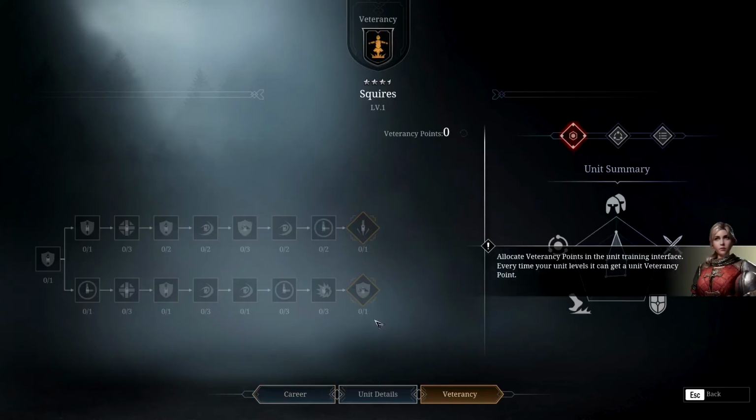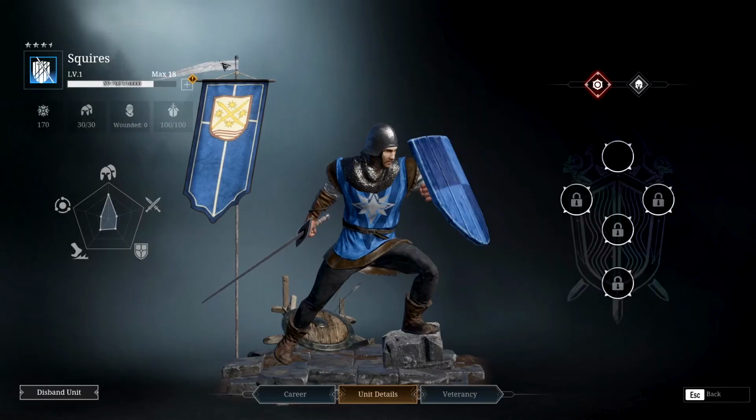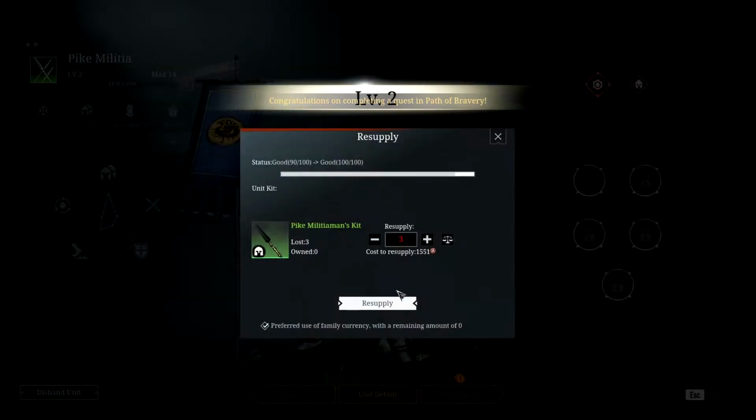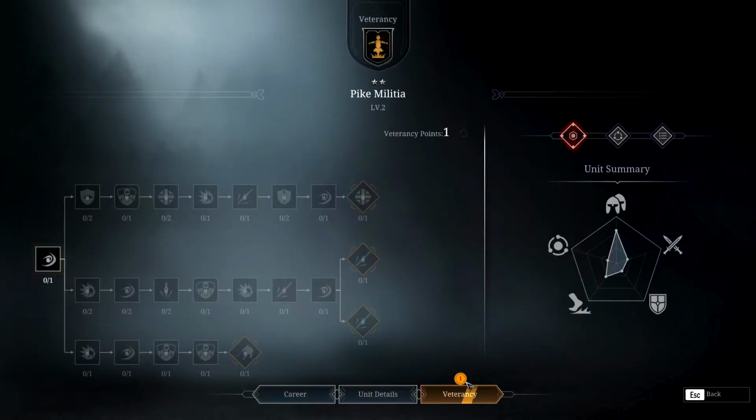The next thing, the most important thing, is your veterancy lines. As you can see, it also shows you what it does. Veterancy lines are really important. Every unit has a veterancy line. They can be 2 or 3 or more. Every time you level up your unit, like I will do it here, because this is what I want to level up anyway, here you can see I have 1 point to spend. As you can see, there are different veterancy lines.